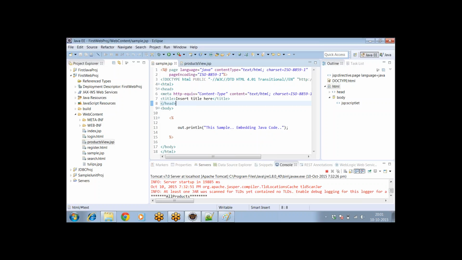After adding that form data to the database server, the application should again display the same form, and in that form, down below, you should be able to see the product details which are added.